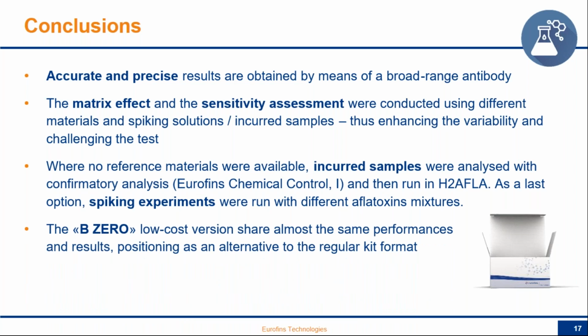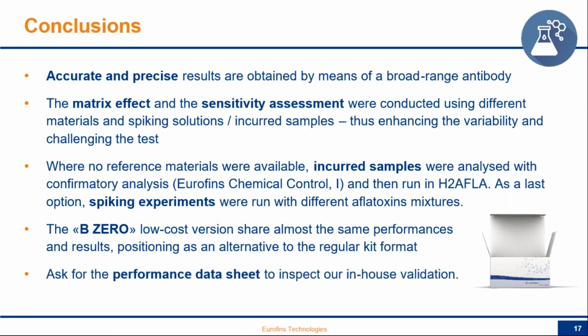The B0 is a low-cost version that shares almost the same performances and results, and positions itself as a real cost-efficient alternative to the regular kit format. We have the performance data sheets available for both kits, and you can use them for further investigation. We will launch soon a YouTube video to show the steps of the sample preparation and analysis, and obviously we remain at your disposal for any further technical information you may need.